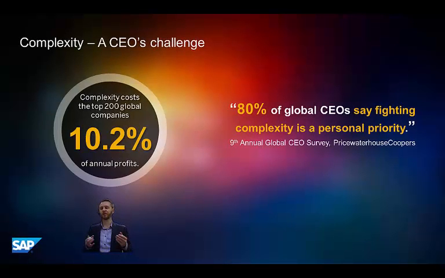Now, what we also see is that most CEOs will agree that they are still fighting the battle against complexity. In a recent study, they found that at least 10% of annual profit is lost due to fighting complexity. Now, in terms of what we look at from SAP, the complexity comes from things like siloed information, using batch information. So not live data anymore. We're actually trying to store versions of the truth rather than actually having one single source.